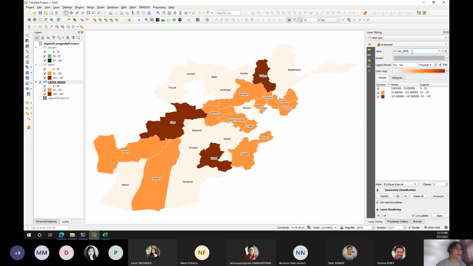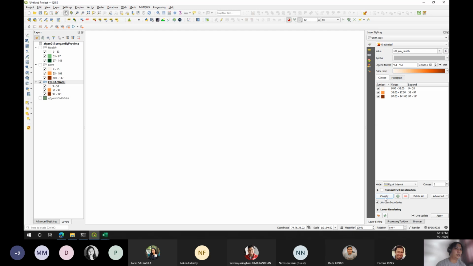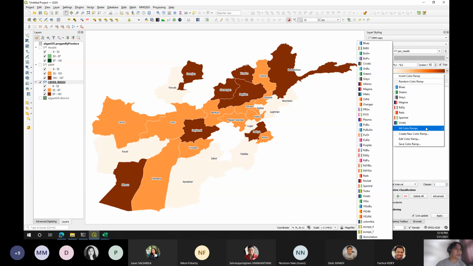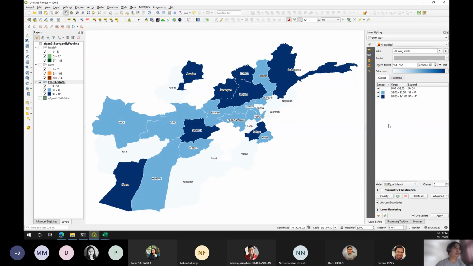And change the value from DRM to WAS. And delete the old data first and reclassify. And change the color ramp to, let's say, water is blue, so blue.